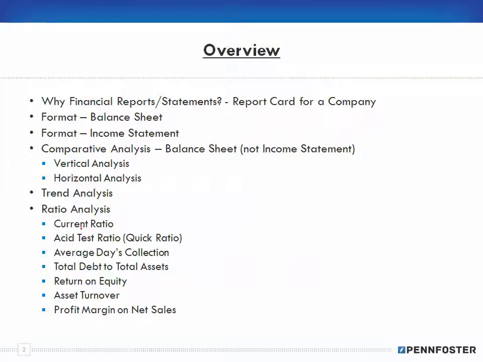You're going to see these ratios in this textbook, again in the financial accounting textbook, and again in the managerial accounting textbook. It amazes me how many students fail the managerial accounting final exam when a good portion of that exam is ratio analysis — the same material you have in this textbook and in the financial accounting textbook, said a third time in managerial accounting. It boggles my mind how someone can see material in three different subjects and still not pass.